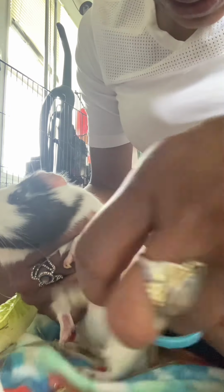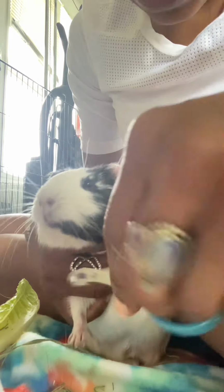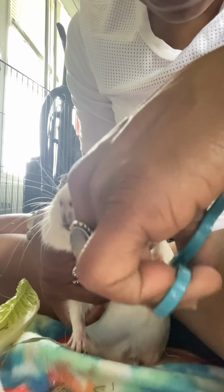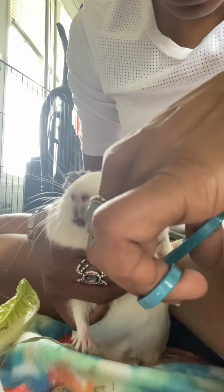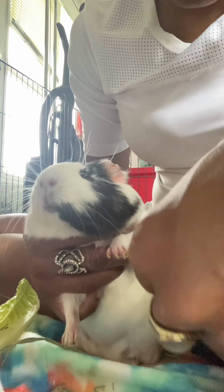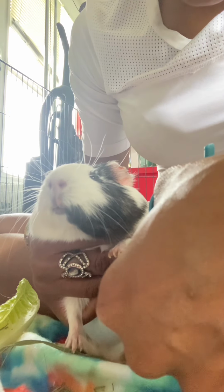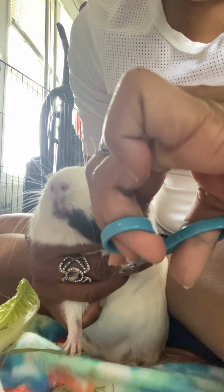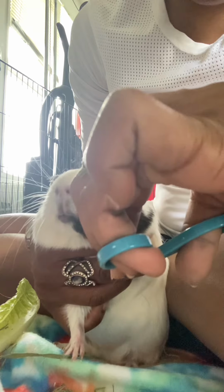I don't like when they start going, curling over. These girls are older. This is the mother. That was the daughter. See, I don't like this one when it's curled over like that. I got you. See, these things are getting easier. I used to have a hard time clipping with these.